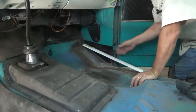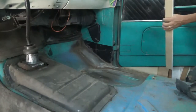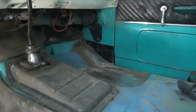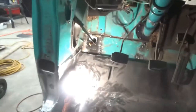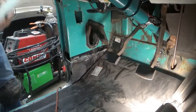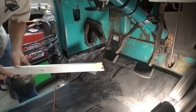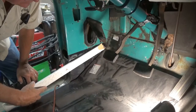Just checking to see what this does over here. Okay, so it's pretty straight.